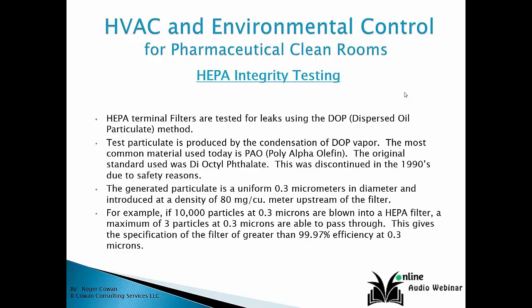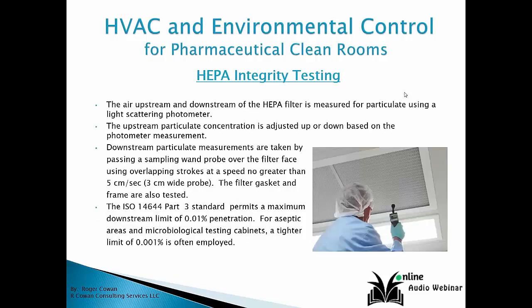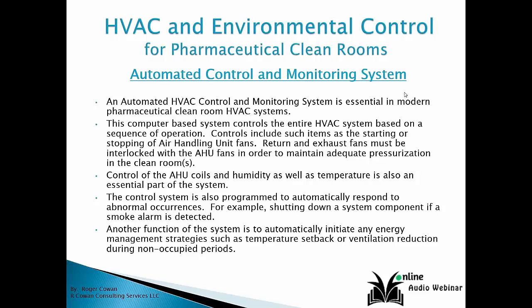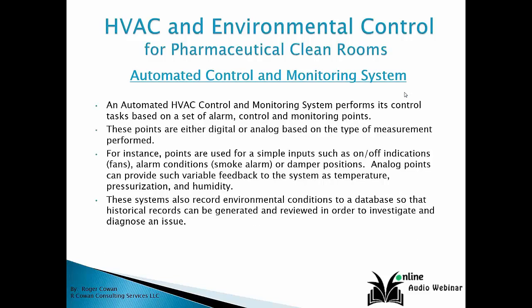The subject of HEPA integrity testing, another word for this, of course, is leak testing. Now, to perform this leak testing or integrity testing, the air upstream or downstream of the HEPA filter is measured for particulate using what's called a light scattering photometer. In modern pharmaceutical clean room HVAC systems, it's essential to have an automated control and monitoring system. Now, this system performs its control tasks based on a set of alarm, control, and monitoring points.